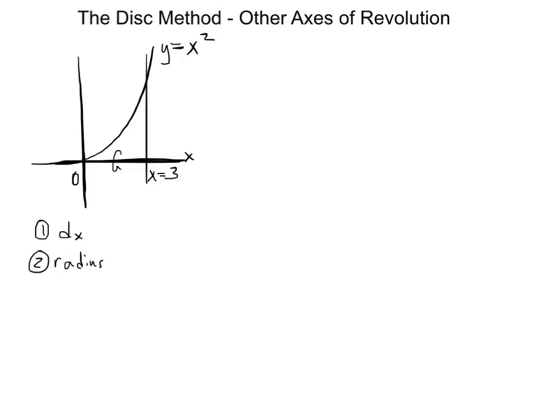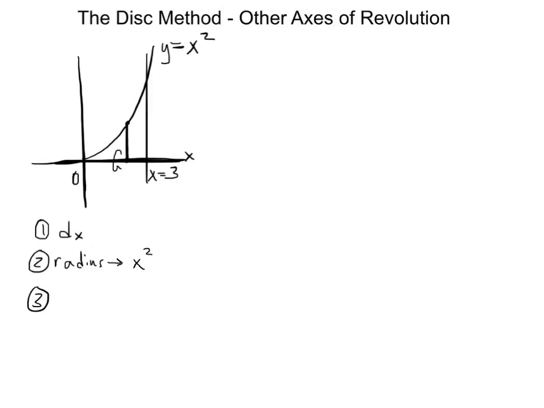To draw the radius, you start at the axis of rotation and draw perpendicular until you get to the function that you're looking at, right? That distance is what the radius is. Now, in the previous lessons, that was always just the function. Because this is dx, our radius will be the function expressed as x. So my radius for this problem will be x squared.